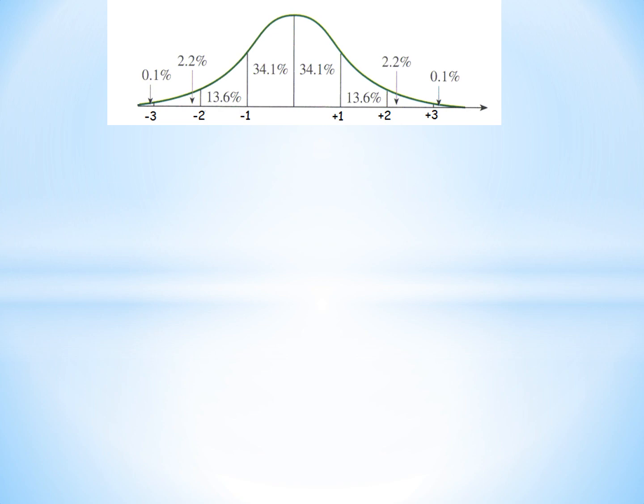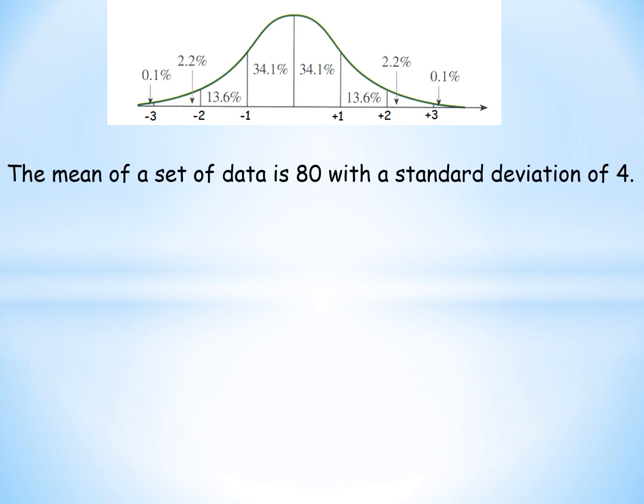All right, so today we're going to talk about z-scores, but before we do that, let's just review a little bit about this standard curve and what all these percentages mean. On your homework last night, you would have gotten something like this. It would have said the mean of the set of data is 80 with a standard deviation of 4.